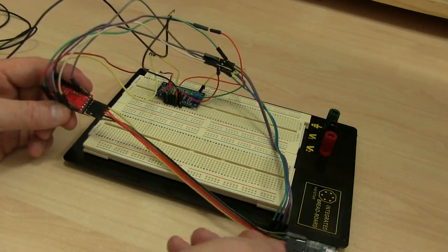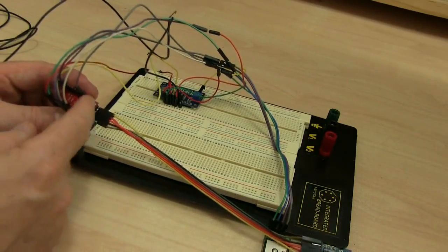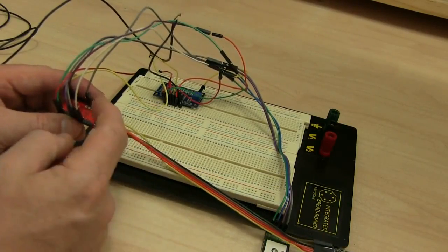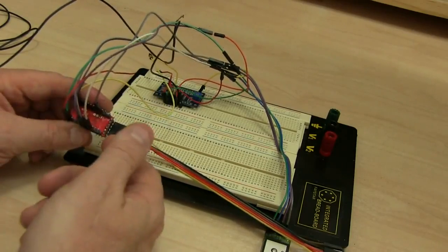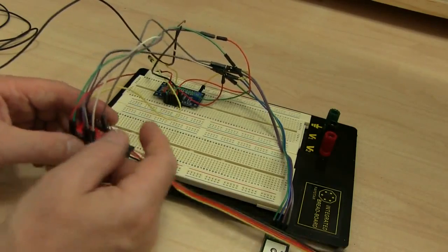What happens is you use this cable to send a finished program down to your Arduino, then you remove the cable and apply some power, and the Arduino will start to run the program. It's programmed in a variant of C.